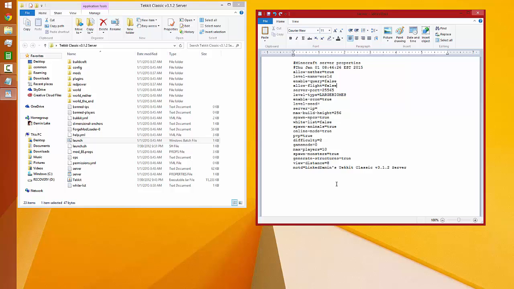Allow flight. This basically says do you want to allow people to fly? Now this doesn't mean creative mode. This won't affect creative mode. This will pretty much affect Equivalent Exchange 2's flying rings, because you can fly with rings on Equivalent Exchange 2. I'm enabling it because I don't like banning any items.